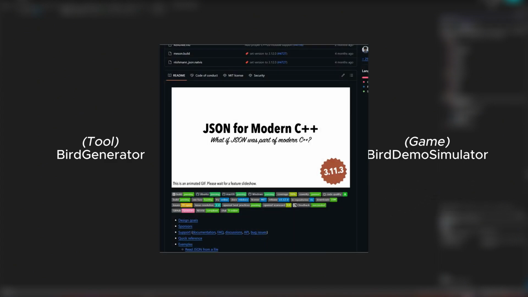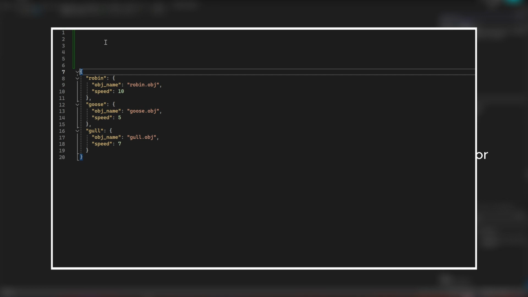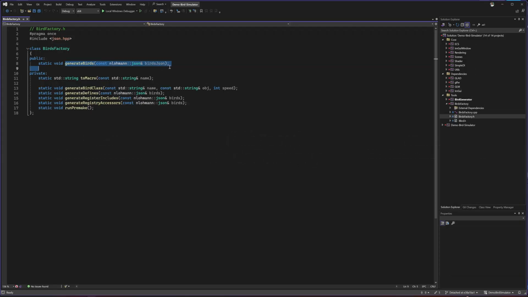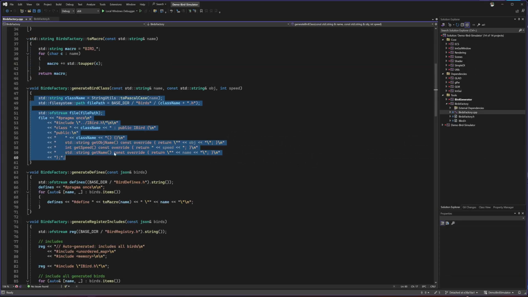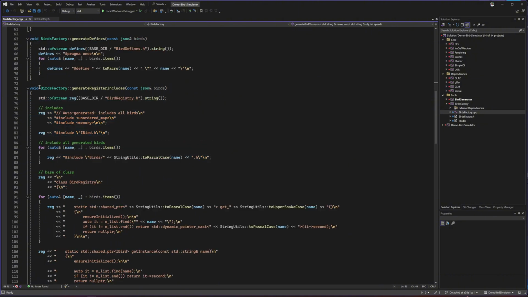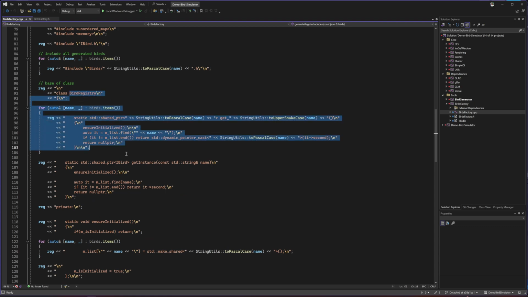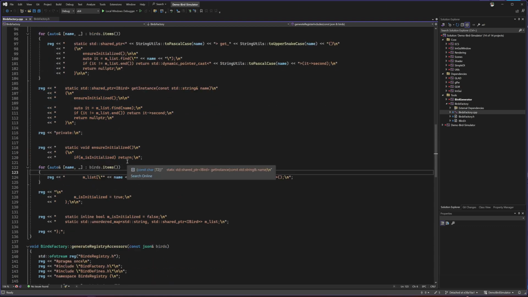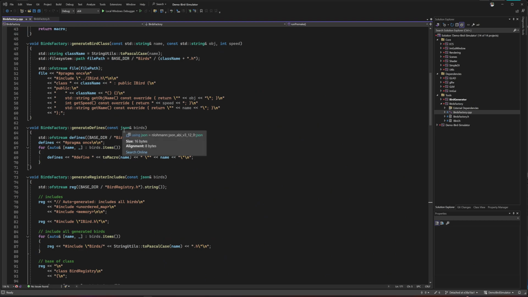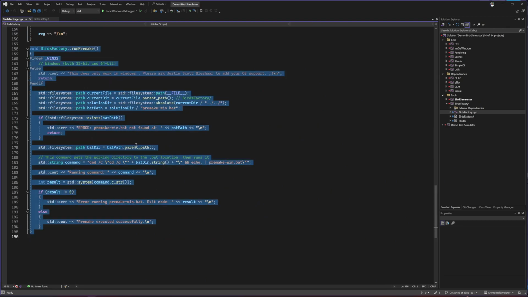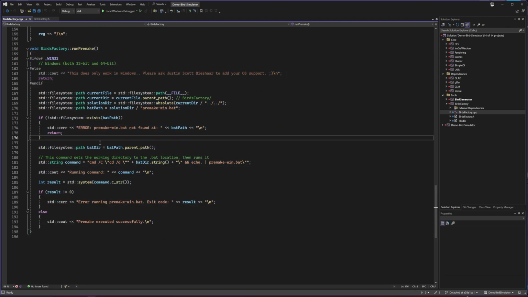To do this, I utilize nlohmann json to read this JSON file I created. This JSON can then run through the code generator, which generates all the birds with an IBird interface and sets their values. Then it creates a registry which registers the birds, and this registry will later be the main access point for the game to gather its data, and it also creates a define header for convenience. When all the code is generated, the factory will automatically run the premake command, to ensure a reload will occur and the project is reconstructed. See here the first results.